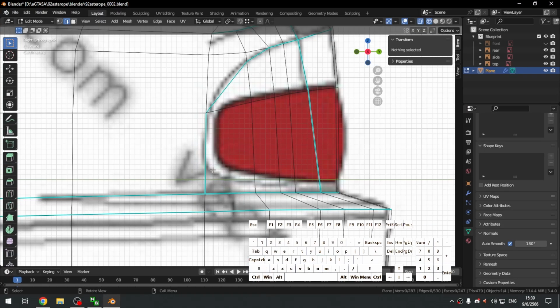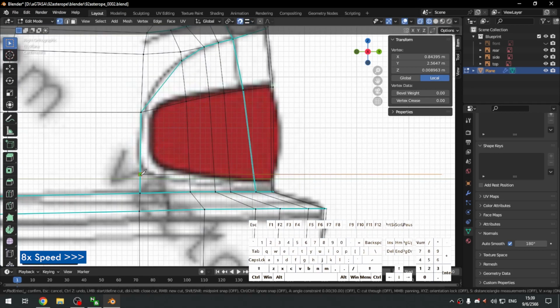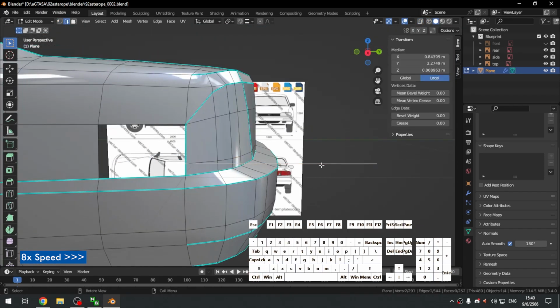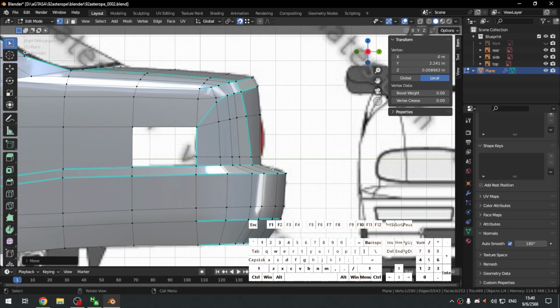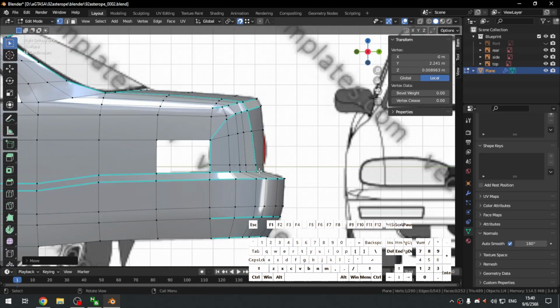Let's say we raise it just about here, about the bottom, like this. There we go. Now we have this bottom line of our lights.